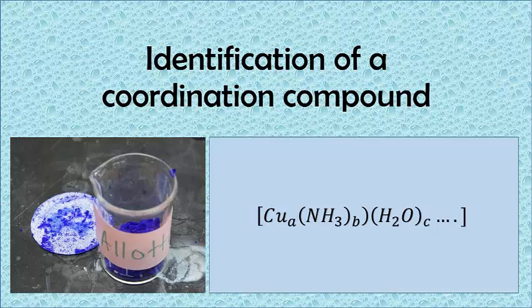Using your sample from last week that you made, you're now going to analyze it to see if it is indeed a coordination compound, what the coordination compound looks like, doing the following procedures. So this is what we did last week. We finished up to the end of the synthesis, and so this week we will pick up in the analysis section. And so what I'm going to do is just go through each section of this and just talk about what you would do for each part of it.